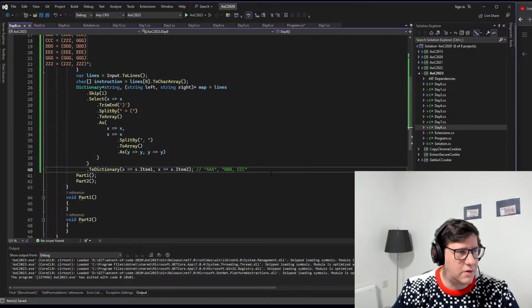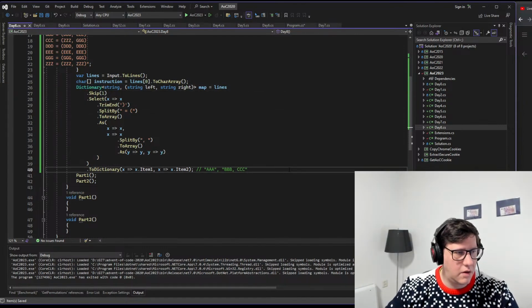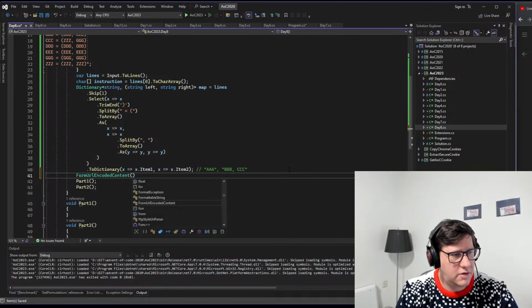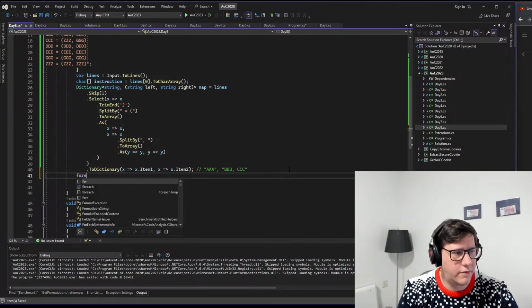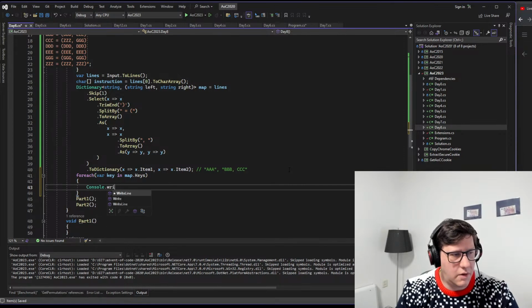So this is our input parsed. So let's write that actually. For each var key in map.keys, console.writeLine.